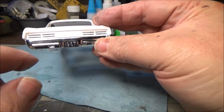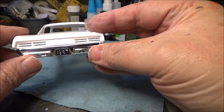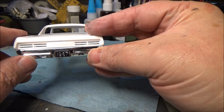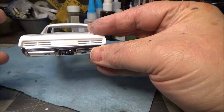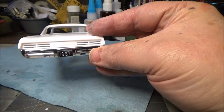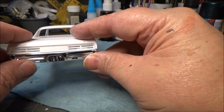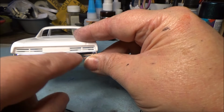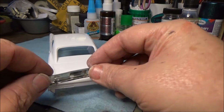The later versions of this kit, the slots are too narrow for the clear piece to fit in there, so we'll have to widen those out a little bit to get the plastic pieces to fit in there, or I could just go in and put some clear resin in and then paint them from behind. I may do that because that might probably be easier. I got photo etch trim rings for the taillights, which we may or may not put on. I haven't decided yet.